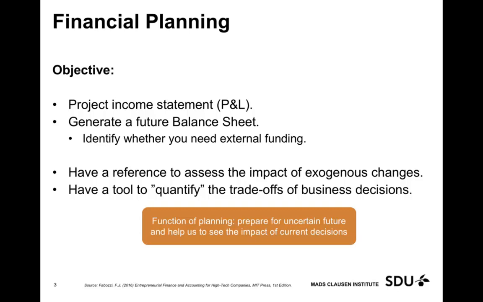And then the other main objective is that we have a tool to quantify the different decisions and options we have. So what happens if we drop the price of our product, of product A or product B? Maybe we get more sales. How does this impact our operating margins? How long can we stay, for example, not having this additional margin for each of the products that we sell? We need to be able to answer those questions.